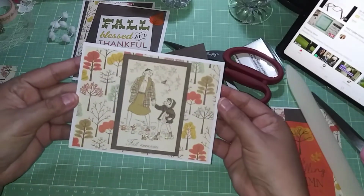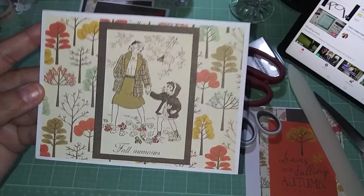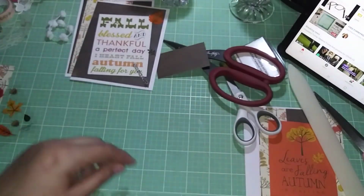So there's one card done. I think it's cute. It says Fall Memories. Sorry about that. So that one's done. I put it up there to dry.